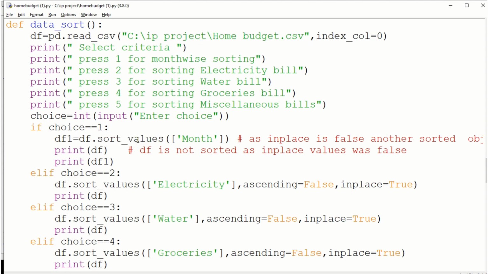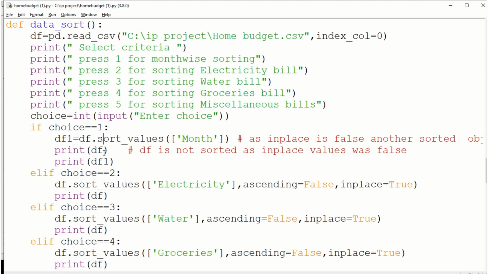Now here I just wrote sort_values and wanted to sort the month. Now there is one parameter which is called inplace, which I want all of you to be very careful about, read about it. Now if I am sorting, I just call the function df.sort_values.